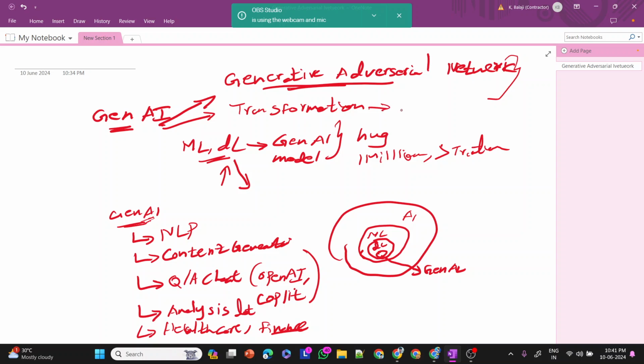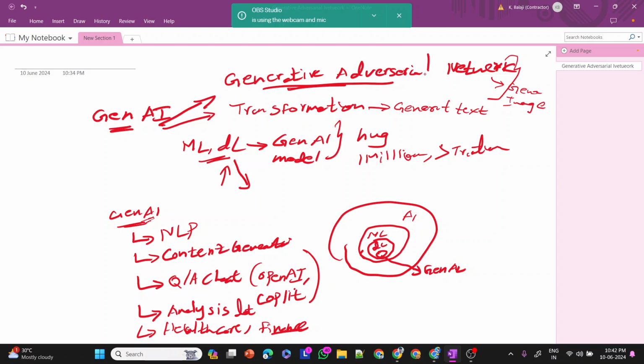Transformers are used for generating text, and generative adversarial network is used for generating images.